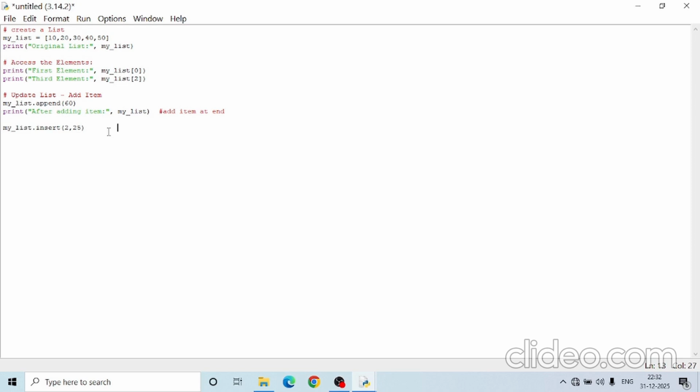This insert method will add an item at the second position. So just give a comment: insert method will add item at specific position.